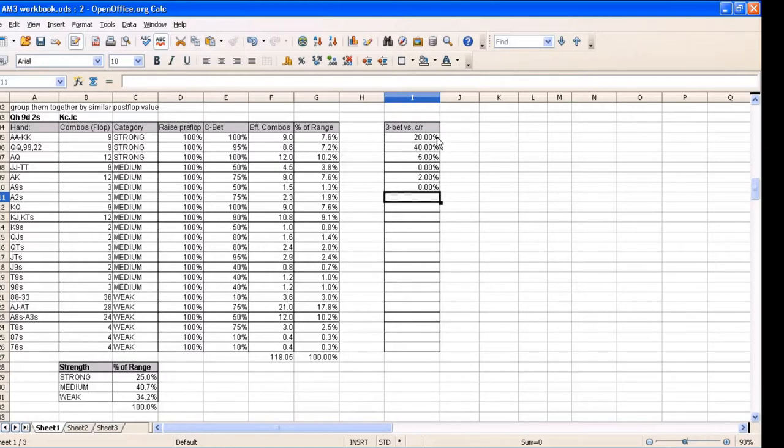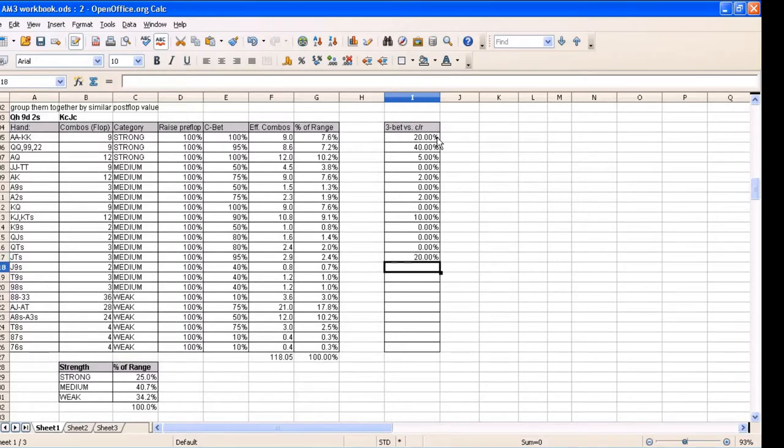Ace deuce suited, I've been treating for the most part as ace king so far, so we'll leave that at 2%. King queen, I think, is in the same neighborhood as the jacks and tens. Just pretty unlikely that he 3-bets that. The draws, that's possible. With the king 9, let's say 0. These top pairs, 0.